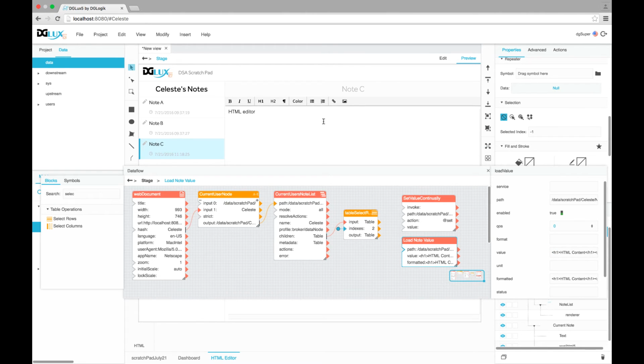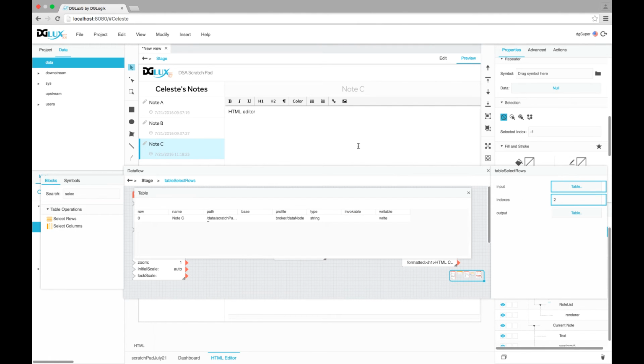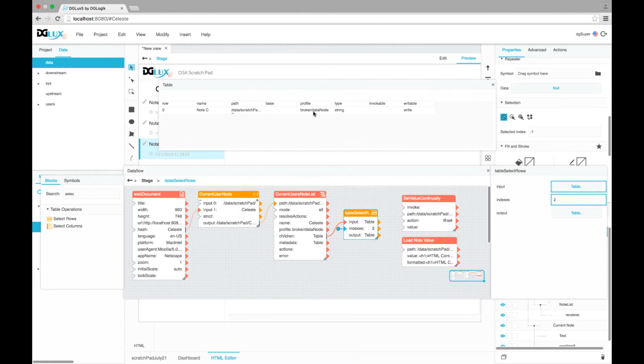I know that I want this widget to always load the value of the selected note, which is actually in this single row table we created earlier. So I'll use that path for my load block.